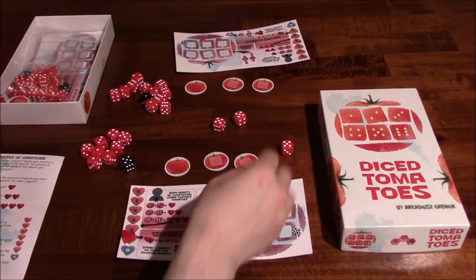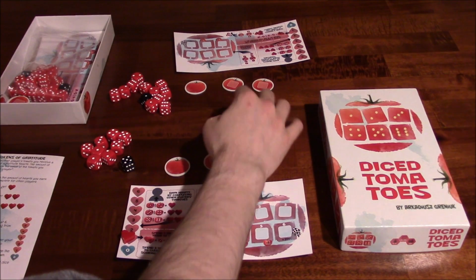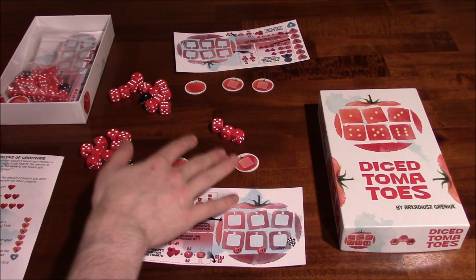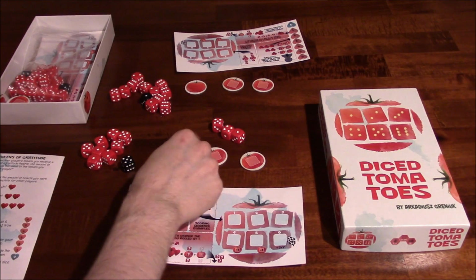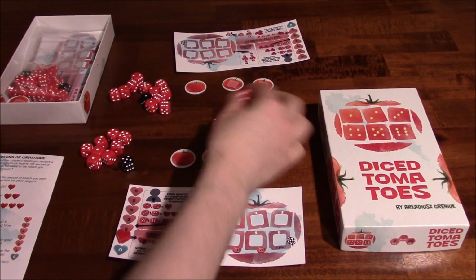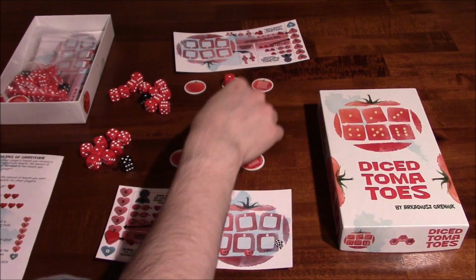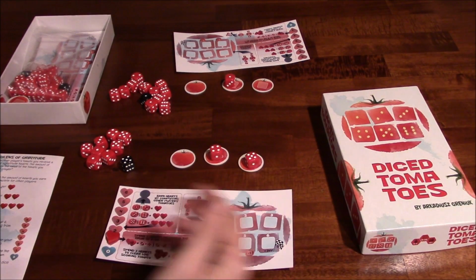And with these dice, let's say 5, 5, 5. Let's just say it was like a 1 and a 4, whatever. So you can place these dice on your empty tomatoes, though again, these are locked down for the first round, so you can't put any dice there. However, you can put them on your tomato, you can put them on your opponent's tomatoes, and so on. That was a 4. And so on.